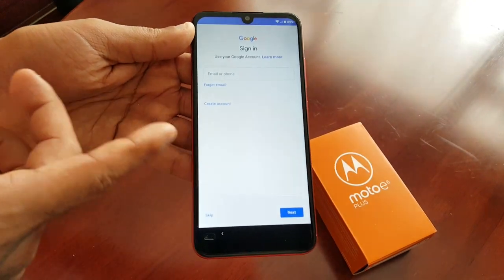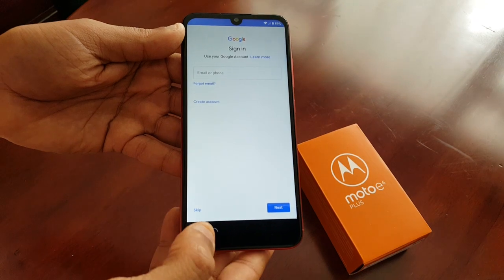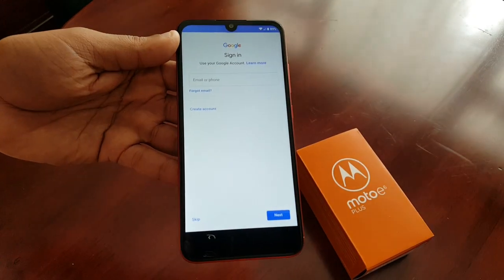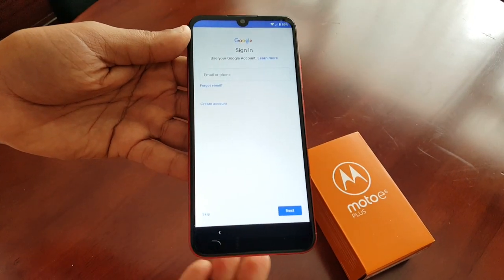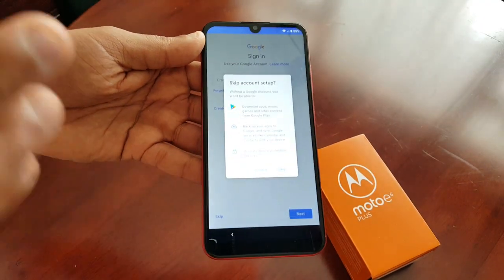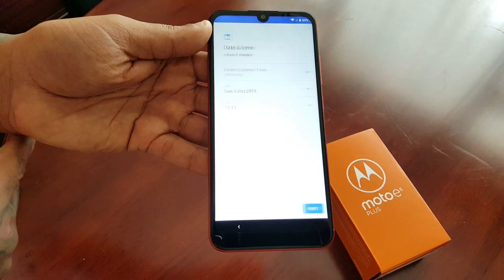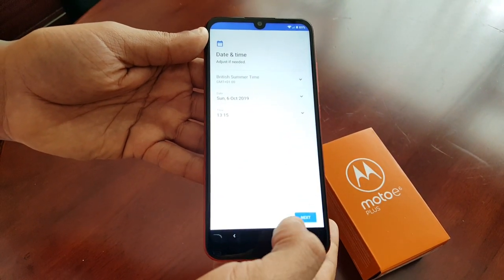Okay, so at this point, it's going to ask you to enter your Google account details. So like I said, I wasn't signed into one before doing this, so I can skip. You won't have the option to skip. You will have to enter the details.